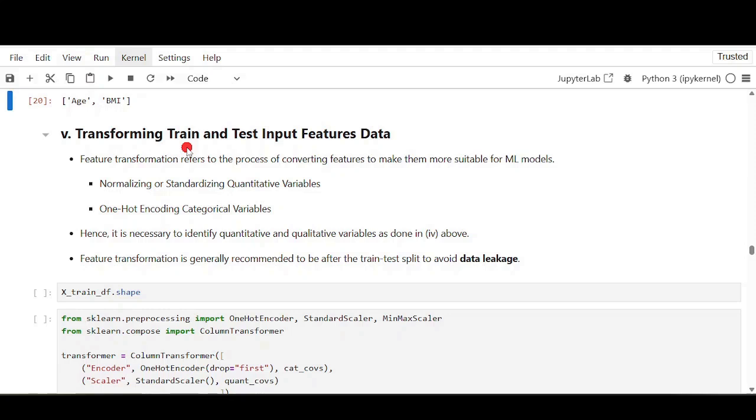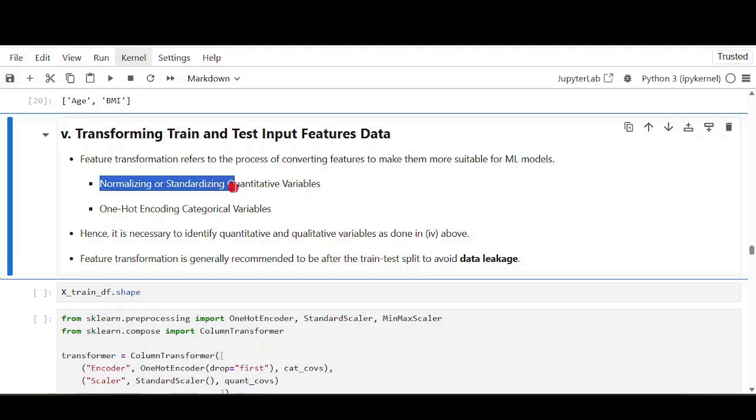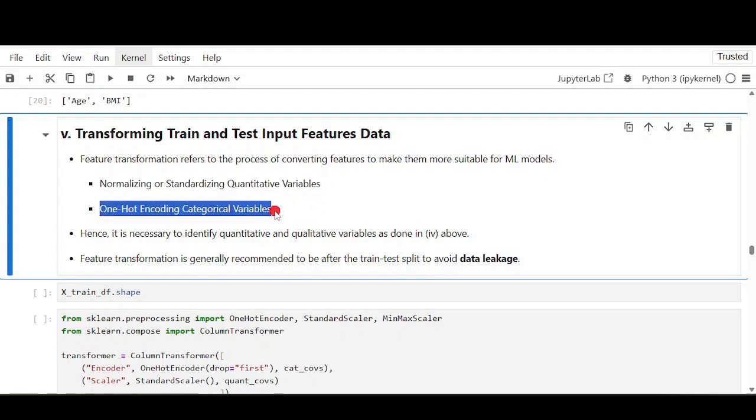Feature transformation is the process of converting the features to make them suitable for training the machine learning models, and specifically we may use normalization or standardization for quantitative covariates, and we are going to use one-hot encoding for categorical covariates, or we have to consider what you call dummy coding.